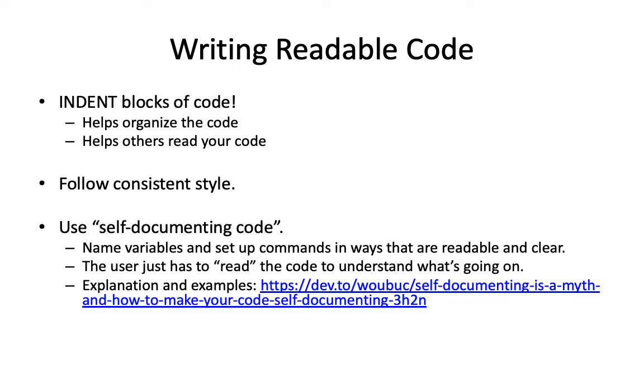But you could imagine if I had rewritten that function with variables like z and foo and squirrel, and you'd be thinking, well, why am I squaring squirrel? What is the square root of foo squared plus squirrel squared? And it wouldn't really make sense. But if you choose things that do make sense, it can help the reader understand what's going on without having to write extra comments. There's some examples in this link here.